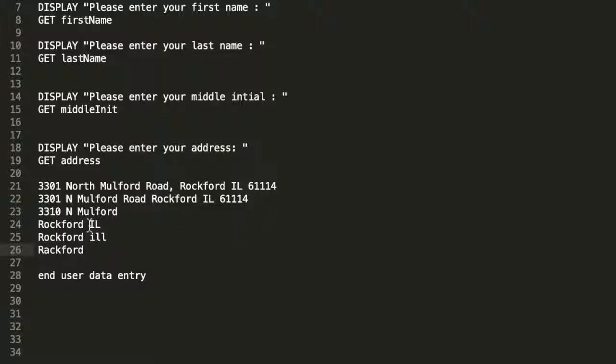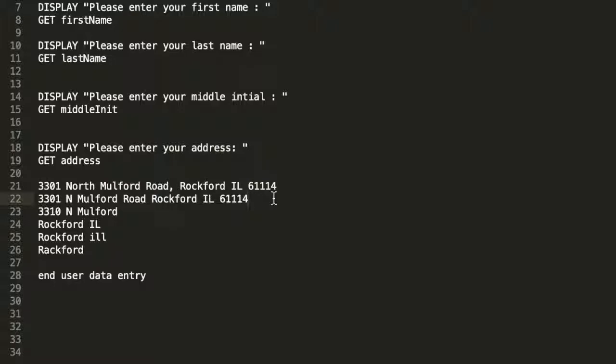So here on lines 21 through 26 are different possible ways for people to enter data in. 3301 North being all the way spelled out, Mulford Road, Rockford, Illinois, 61114.